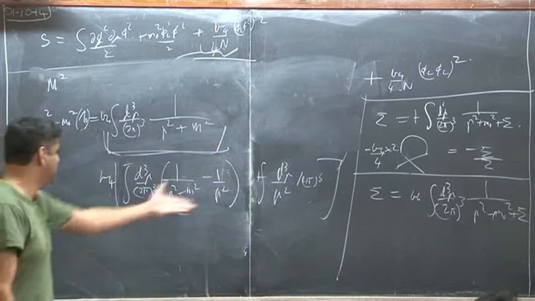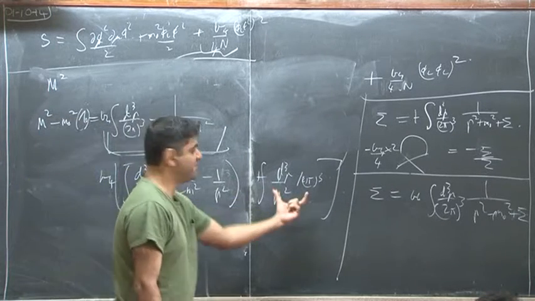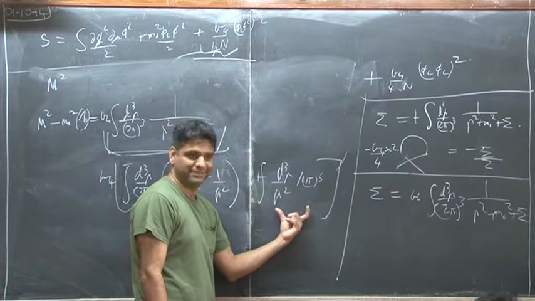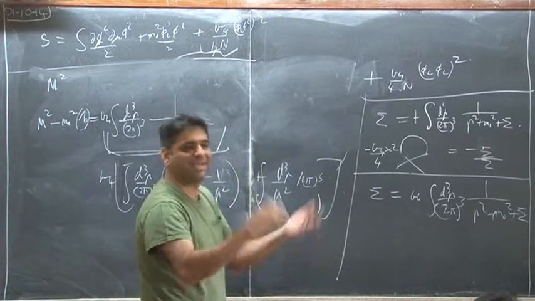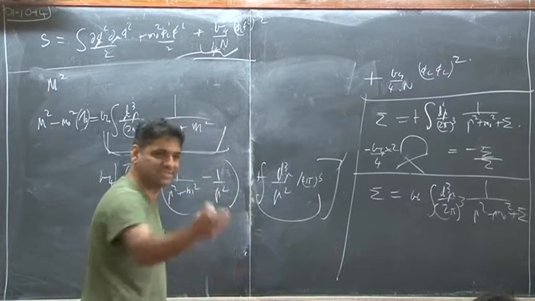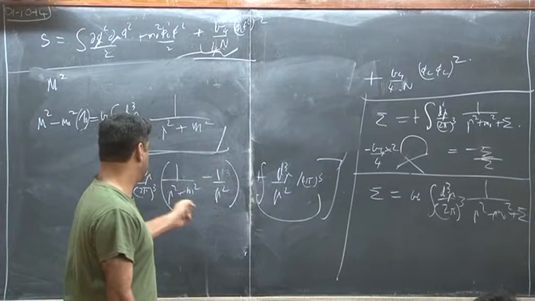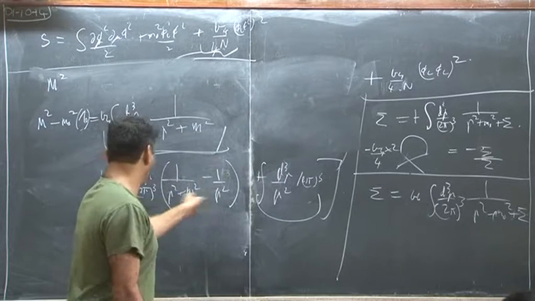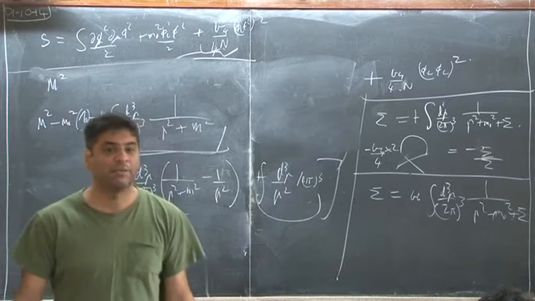I've done nothing, just added and subtracted something. What's the point? The point is that the divergent fields are isolated to make it m independent. Okay? So this quantity, whatever it is, is some number times lambda, as we discussed. This quantity, on the other hand, is not divergent. By combining fractions, you'll easily see that at large p the integrand goes like 1 over p to the 4.